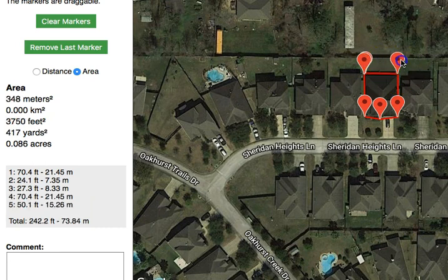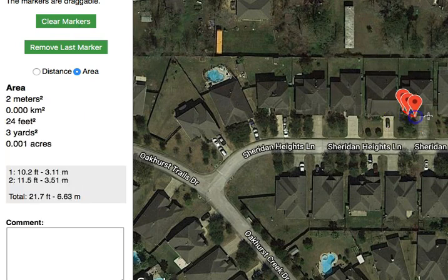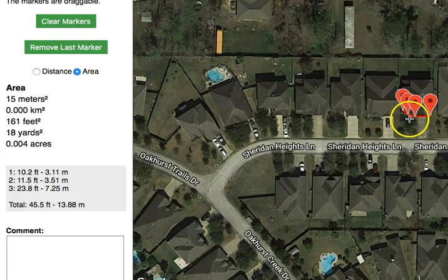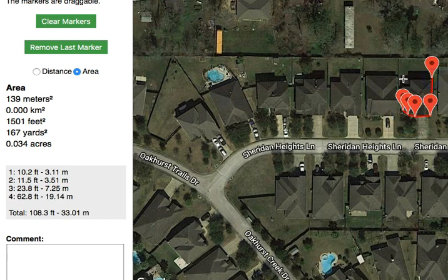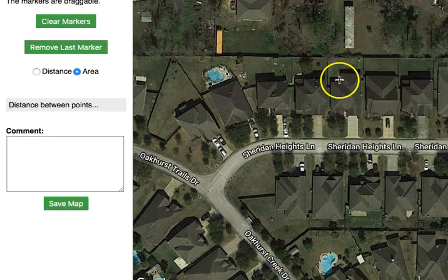I'm not trying to get an exact square footage of this house. What I'm trying to do is just get an idea of the square footage of the house, as well as a little bit of the area, because when you've got landscaping like this and you try to cut it off, you're not accounting for having to fight through some of these bushes or protect some of these bushes, whatever may be involved in doing that. So that's how I use this software.